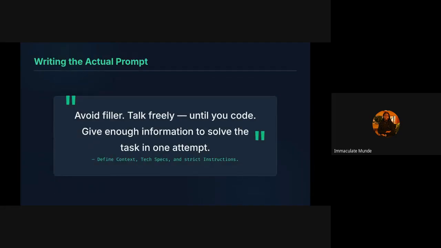So we get on to writing the actual prompt. We are actually now planning, so you don't have to. Here is when you can just talk freely with it and have a conversation with it, so that it actually understands what you want and the output you want. Actually, most of the time, I usually talk to Gemini. Then after that, I can paste what I talked into my IDE. Then we just plan it.